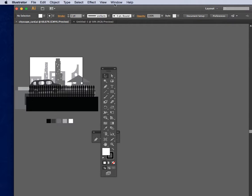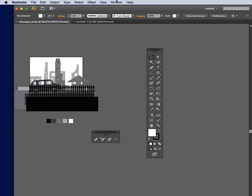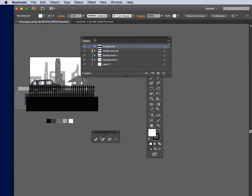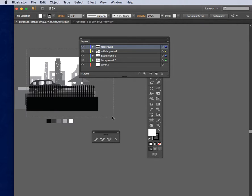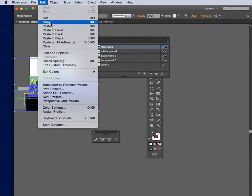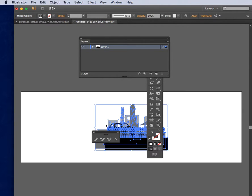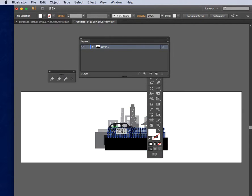What I'm going to do now is come back to the original image here, go to my layers, which are here, but they're hiding. I'm going to go ahead and grab everything, even stuff I'm not going to use. So I'm going to say copy, and I'm going to say edit paste. And now it's time to start playing around with this a little bit.